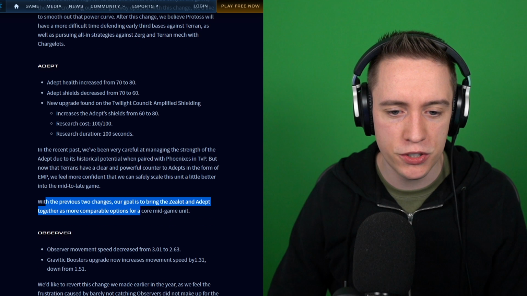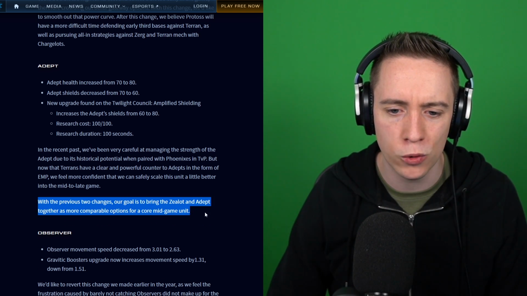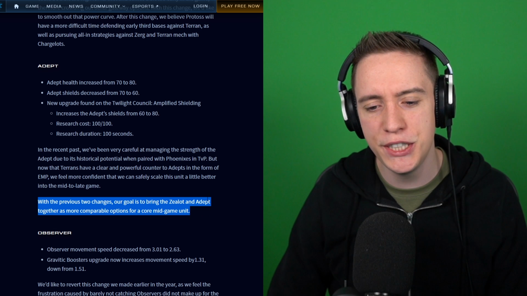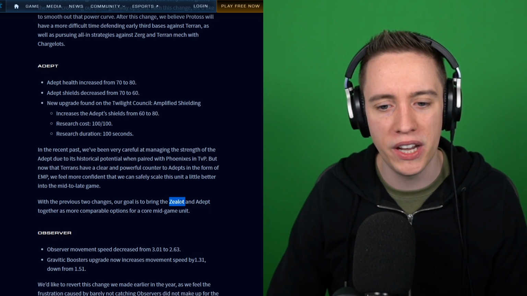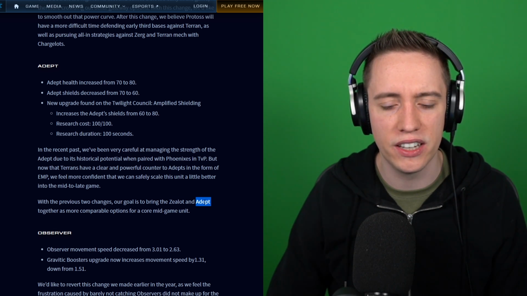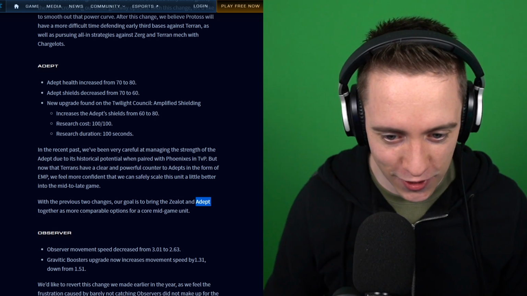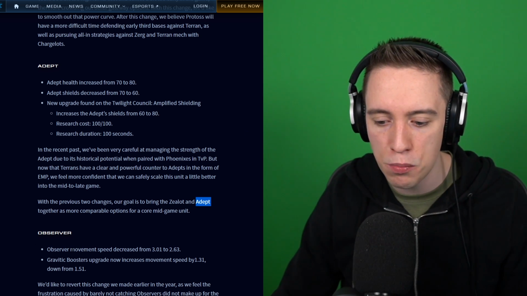Yeah, so with the previous 2 changes, our goal is to bring the Zealot and Adept together as a more comparable option for a core mid-game unit. The issue is, though, Adepts cost gas, and Zealots don't. So when you're making Zealots, you can still get Storm and Archons and anything else. Zealots are a great way of dumping your minerals. Adepts still cost gas, and they are more of a commitment.